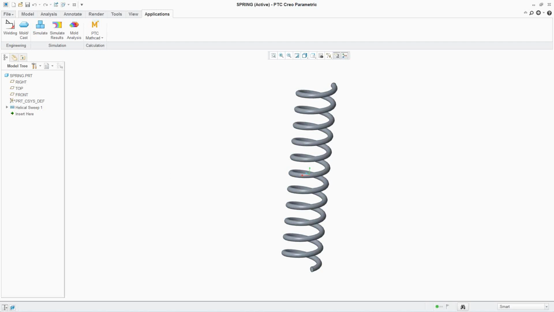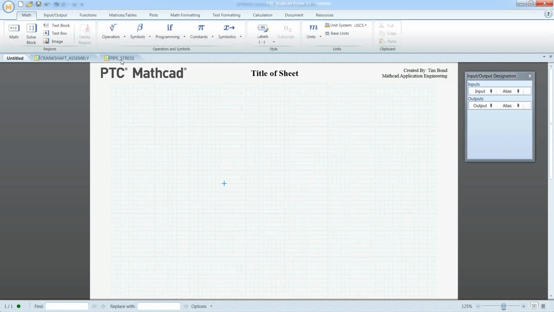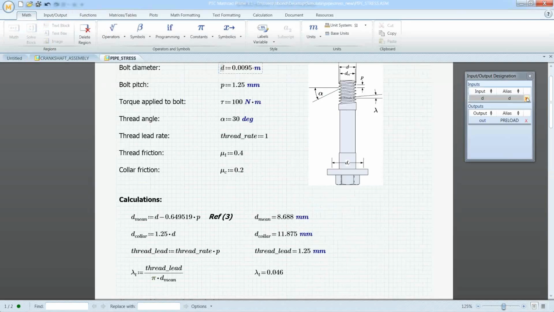No more link there. Or simply on the Mathcad side, what you can do is you can delete regions here, and that untags them, and you could save and push back. So if you still wanted to keep the Mathcad sheet embedded, but you wanted to get rid of the data passing, you can just use the table here and do the red X's like I showed. So two options.